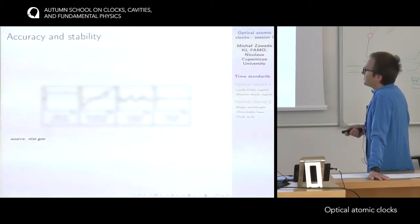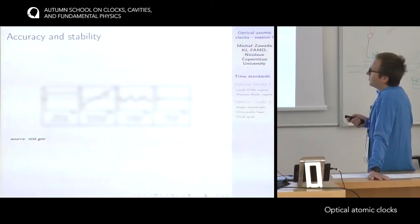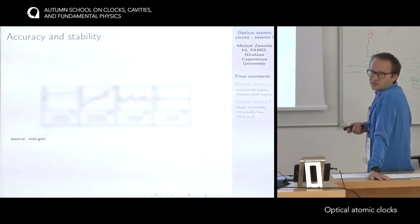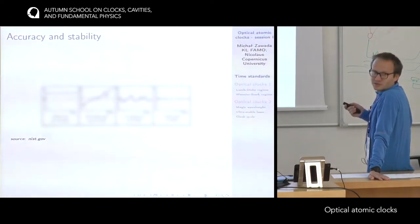Yeah, so that's the picture from NIST that, well, probably you've seen, or one of the other variations. If you plot the frequency measured by our clock over time in comparison to the correct frequency, we can have a clock that is stable but not accurate. We can have a clock that is bad, so it's not stable and not accurate. We don't call it a clock. We can have a clock that is accurate because if we average over time, it would give us the correct frequency, but with huge fluctuations. And we have a perfect clock that is both stable and accurate.